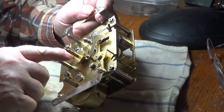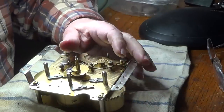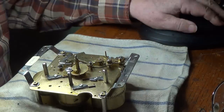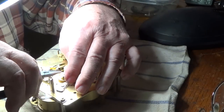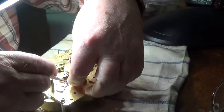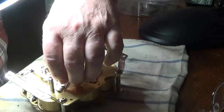Okay. Now we can disassemble the snail and the intermediate wheel by taking off this E-clip and that washer. If I can see it. Let me switch glasses here for a bit. Oh, that's a big E-clip. Well, that's a big, big one. Good sized one. Put that in here with the motion works. That washer comes off, and the snail comes off. The intermediate wheel comes off.